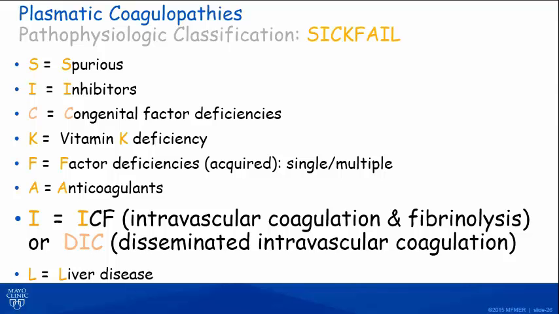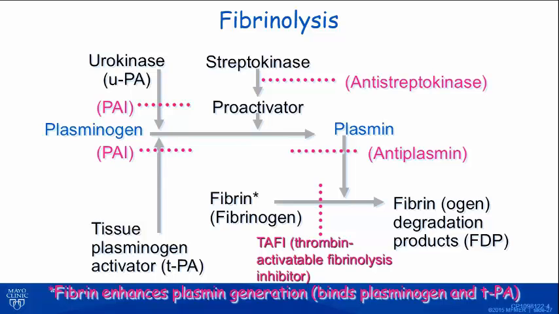All right, now we're going to look at ICF and then one other category. Intravascular coagulation and fibrinolysis. This is a sketch of how it's thought to work. Here's the proenzyme plasminogen. There's the active enzyme, plasmin, which is going to degrade fibrin into degradation products, activators from the endothelium, TPA, and so forth. In the plasma, there is an inhibitor of plasmin. Fibrin, when it's laid down, has binding sites on it for plasminogen and TPA, and so it brings these together and enhances the activation and fibrinolysis mechanism.